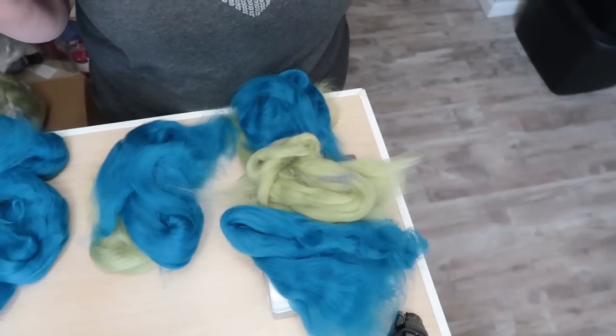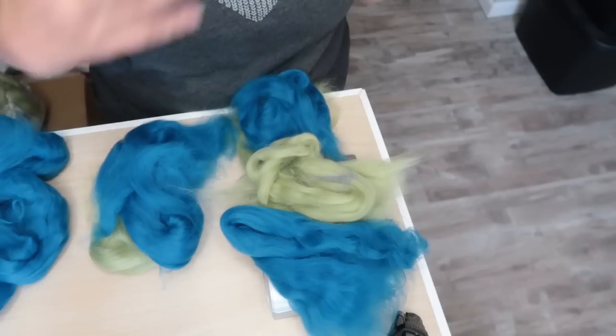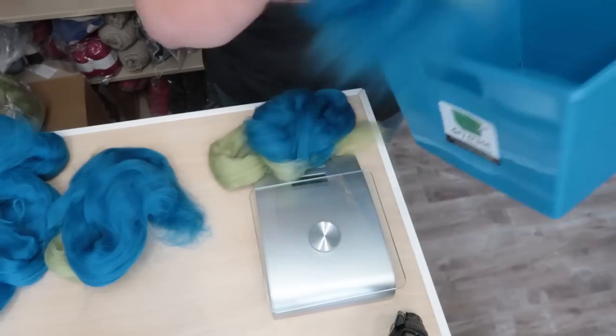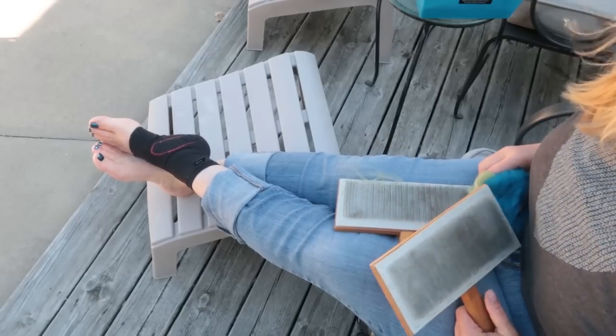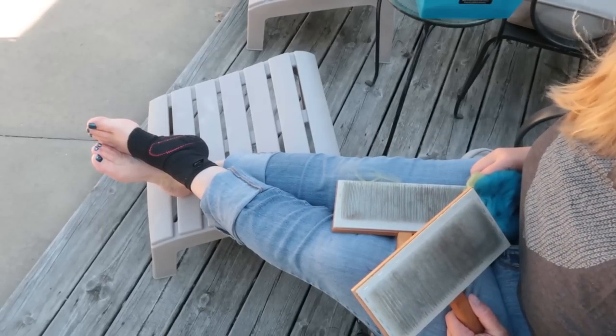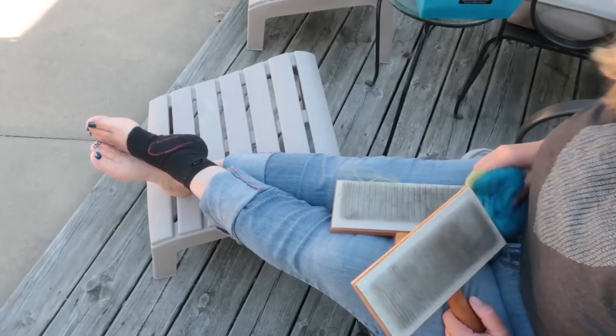I'm gonna take this outside though because it's really nice. It's like 70 degrees and sunny and I need to be outside. And it's breezy. So I may have to voice over, but this breeze probably isn't blowing across the mic, so I might be okay.